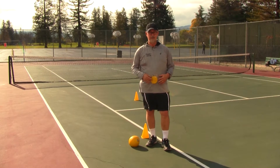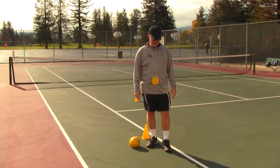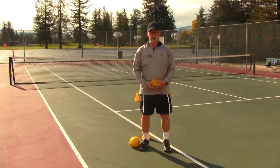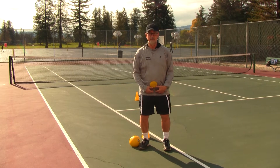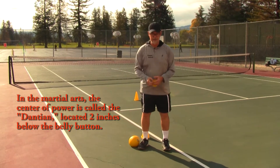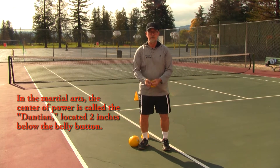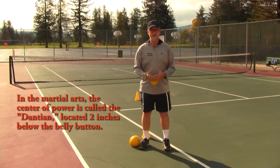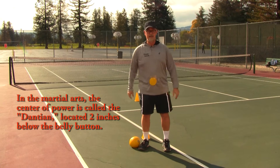It looks like something like a tennis ball taped underneath my belly button. So what's this all about? In the martial arts, they talk about the center of our energy being two inches below our belly button — sitting right above the pelvis area — it's called the Dantian. In martial arts, they conceive of it as a ball of energy. Depending on how well we are at our sport, this ball can be very small like a golf ball, or like a tennis ball if you're getting better at drawing up this energy, or maybe even slightly smaller than a basketball if you have a tremendous amount of energy gathered up into this center to express into the upper body and torso.